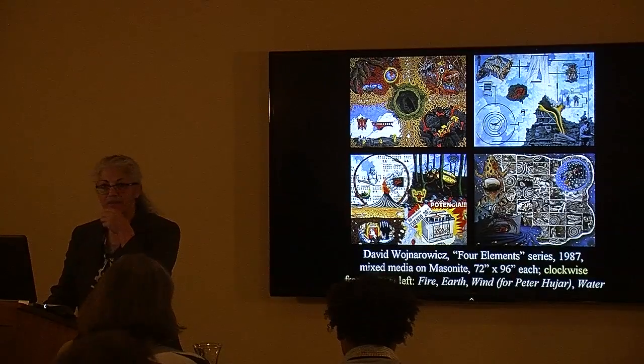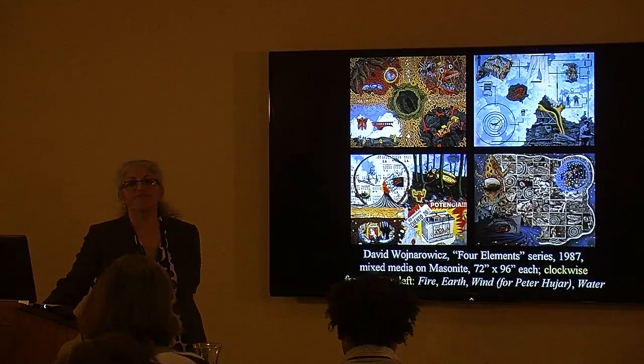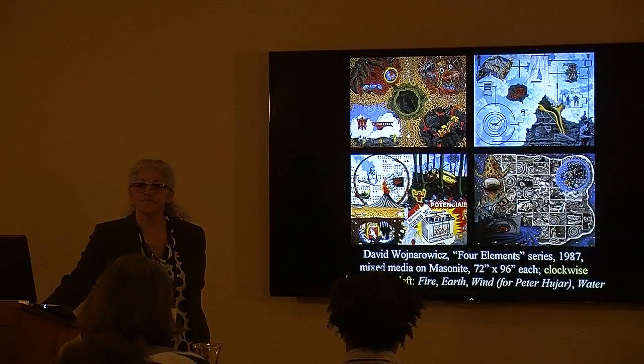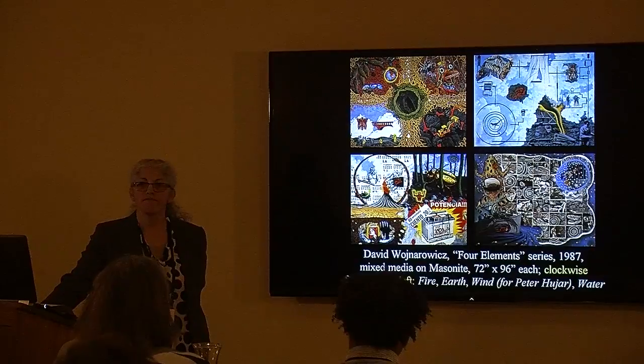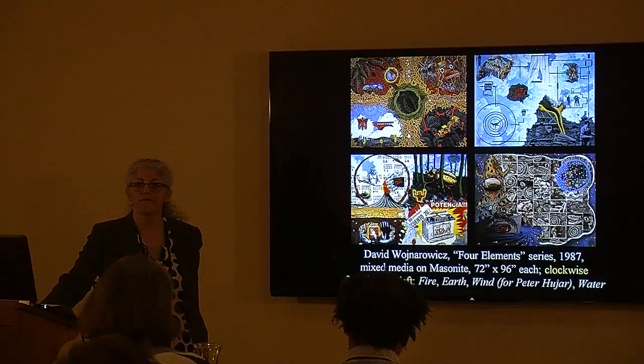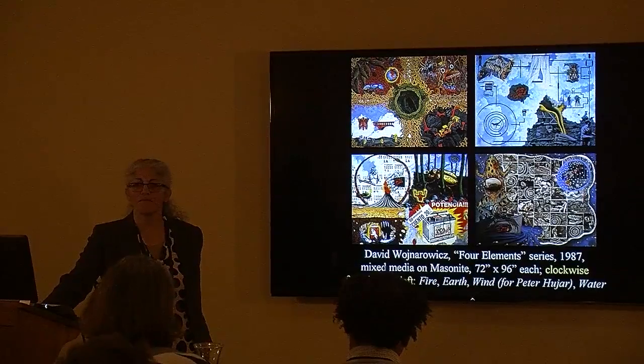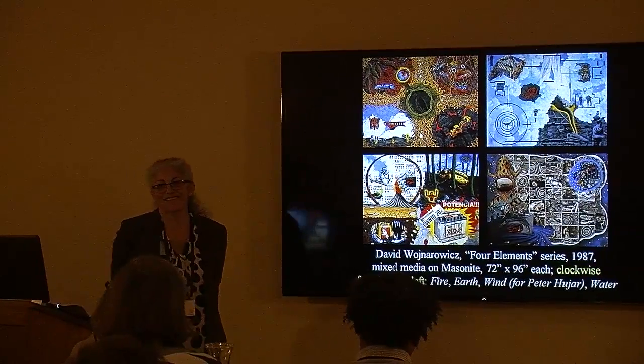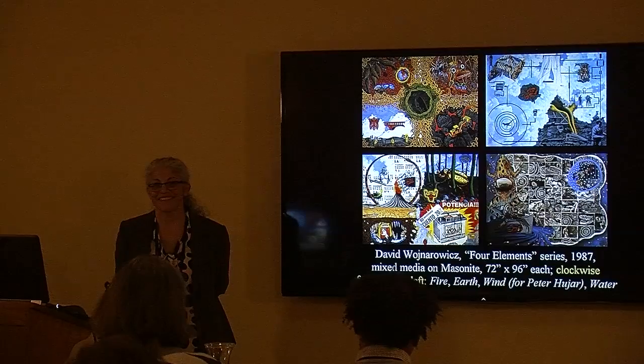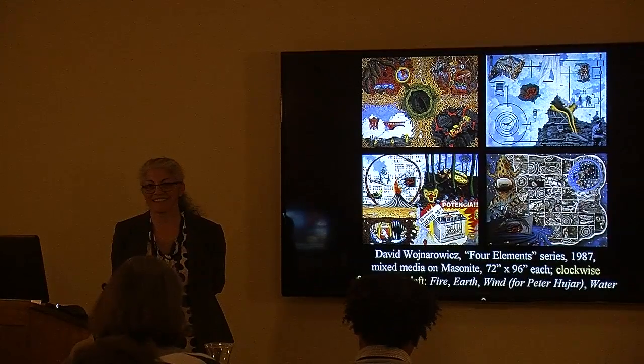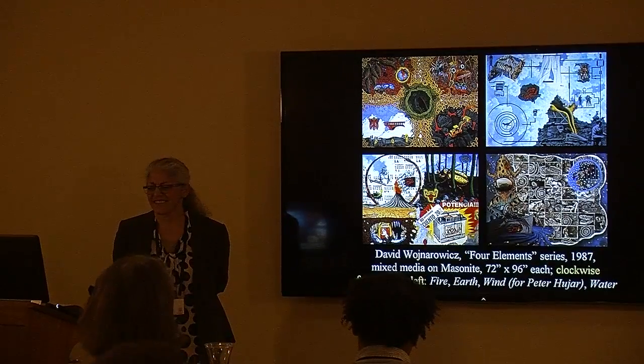All of the four pieces are really cohesive with their color palette too, which is kind of interesting. When you typically think of earth, you think of green, but he only has that one patch of green, and it's kind of like a dark hole. But yeah, the color palette, the primary colors, they're really interactive, which obviously has a plethora of symbols. With the colors, he's kind of pointing them all out and mapping it out and inviting the viewer with the childlike primary color palette, which I thought was kind of interesting.